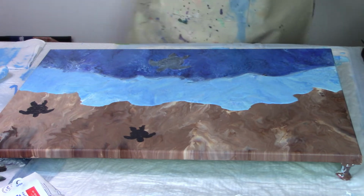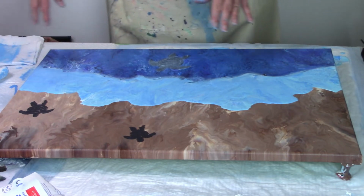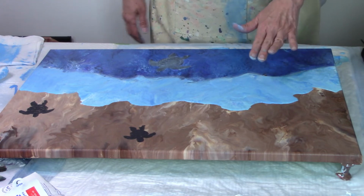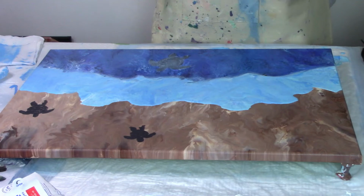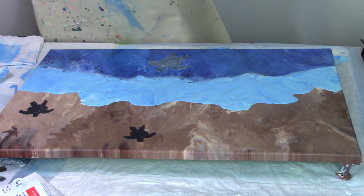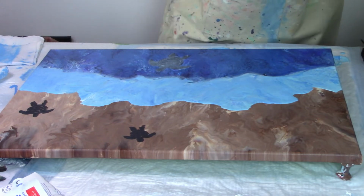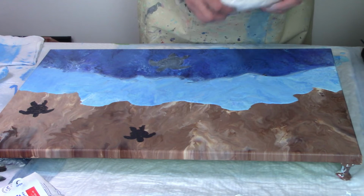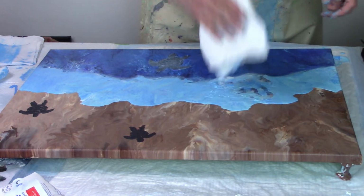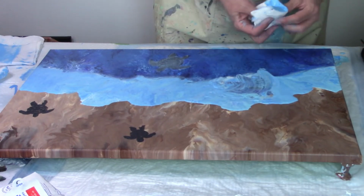Okay, now up here, I have a lot of the blue, which I wanted, but I don't feel like I got the foaming action as nice as I wanted to. So again, I'm going to take off some of that. And I thought my other turtle would come out, but it got lost under the here. And I wanted him a little bit lost, but not, you know, totally gone.